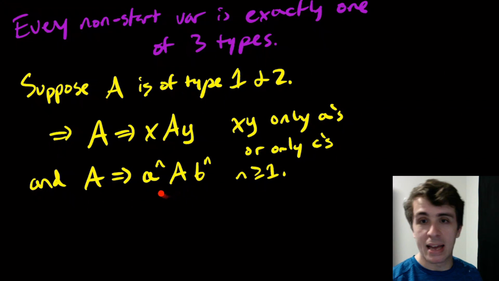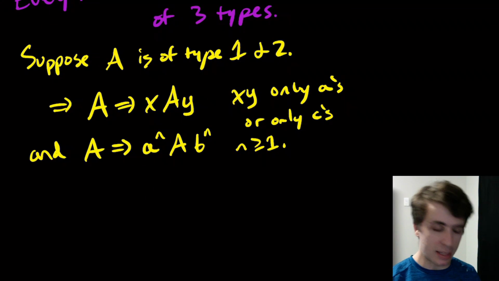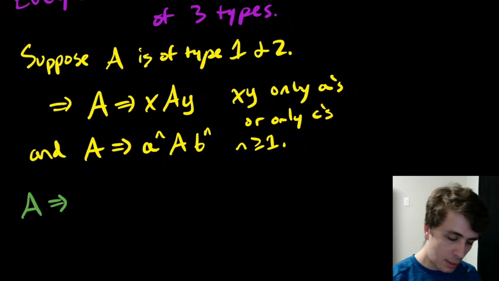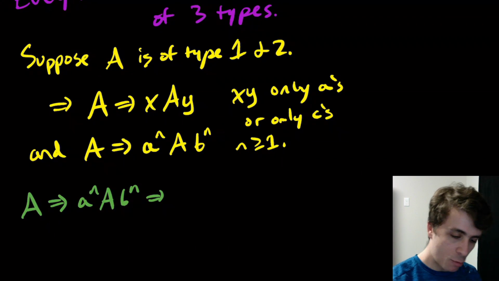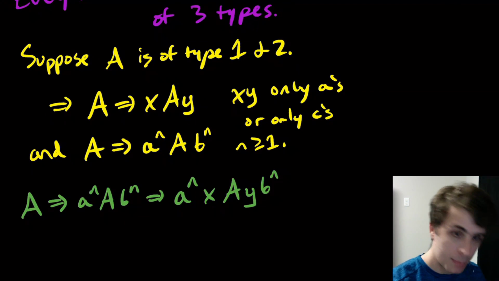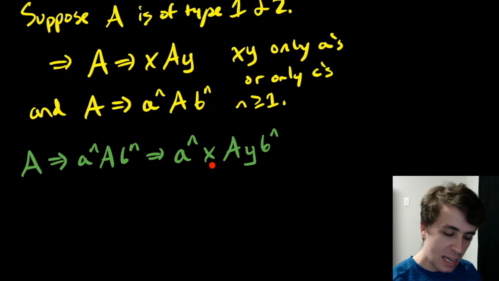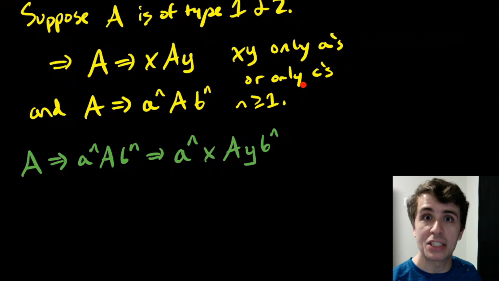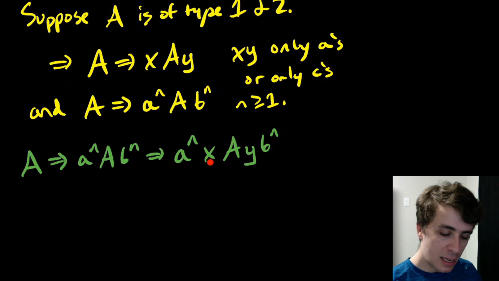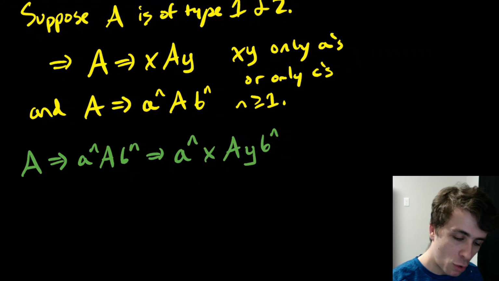Remember that the variable could generate a's and b's in the same number on both sides. But if we look at this, a will generate a to the n, a, b to the n, and then we apply this rule some number of times. So we get a to the n, x, a, y, b to the n. The x and y are of the same character. If they only have c's, then that's a contradiction, because we'd have a's followed by c's, with b's later, which is in the wrong order. So the case of only c's can't work.